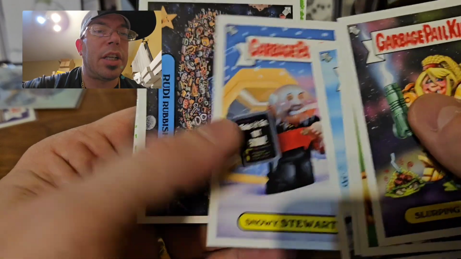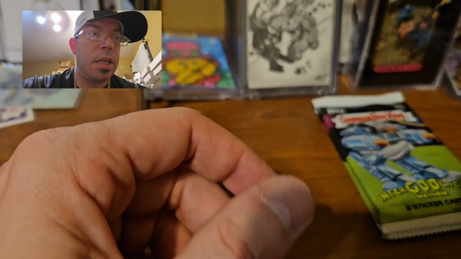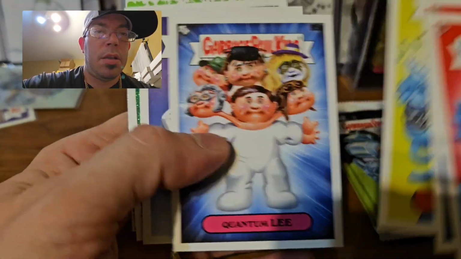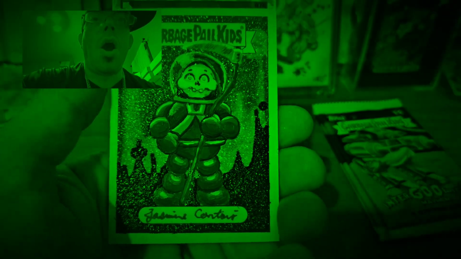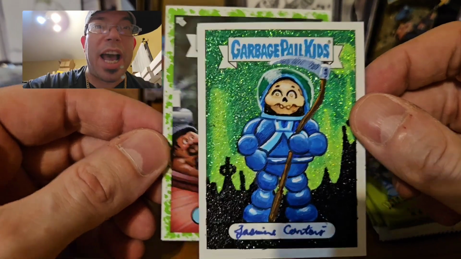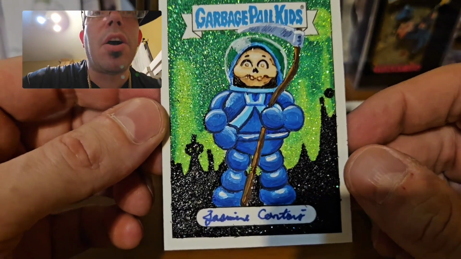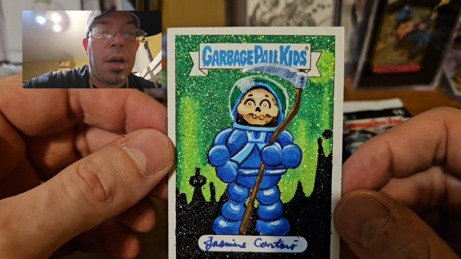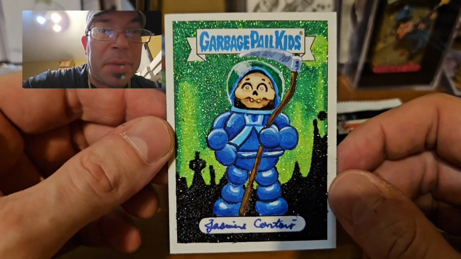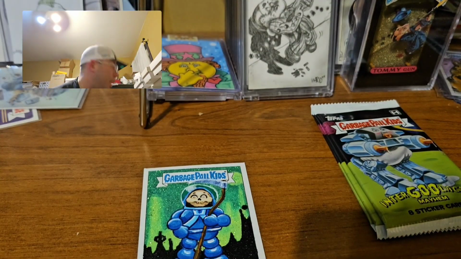I think in this, they did actually have a couple where they signed the subsets. Tell me if I'm right or wrong, you guys watching and listening. Three, two, one. Oh, man. Oh, guys. Let's put that Booger Green down. Oh, and we got a Jasmine Cointus. Oh, and that's green. Oh, man. A Grim Jim in space. Oh, boy. Let's set that down. I'll let you guys look at that for a second.